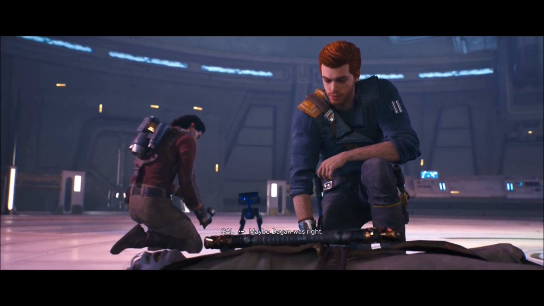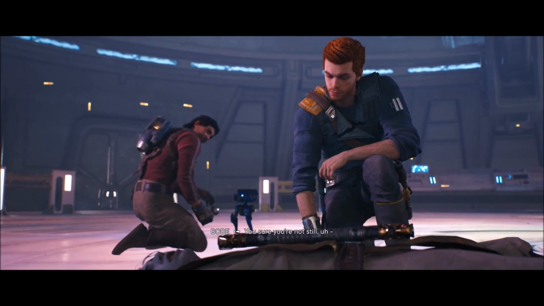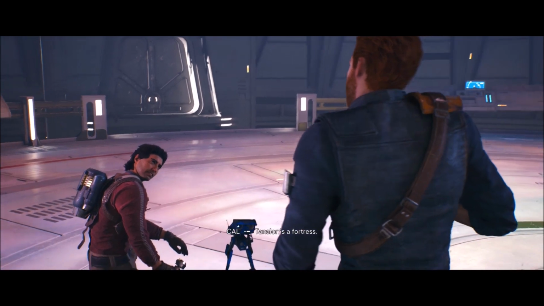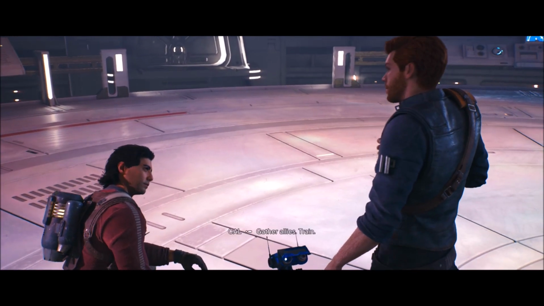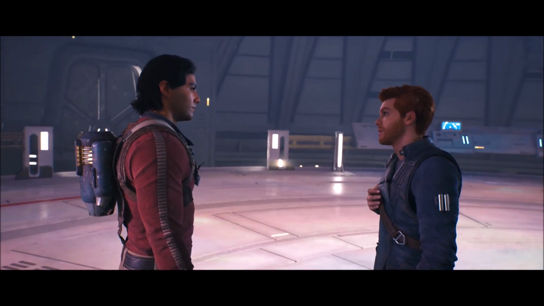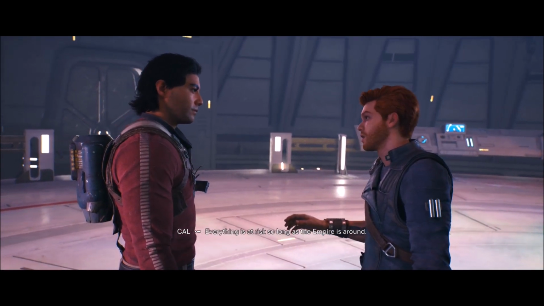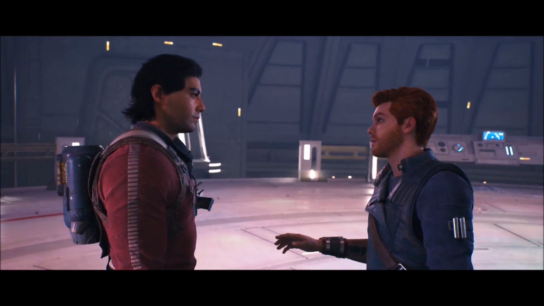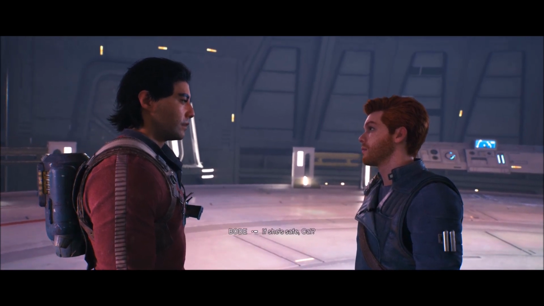Maybe Dagon was right. You sure you're not still, you know? Think about it. Tantalor's a fortress. We should use it for the hidden path. Gather allies, train. They'd never see us coming. I don't know, that seems risky. Everything is at risk, so long as the Empire's around. Besides, you don't want Kata spending her whole life in hiding, do you? If she's safe, Cal?